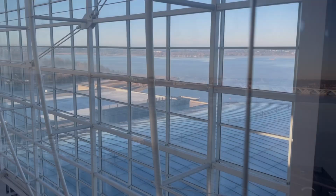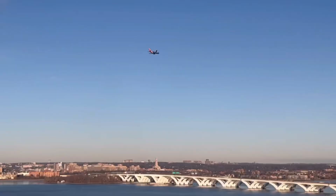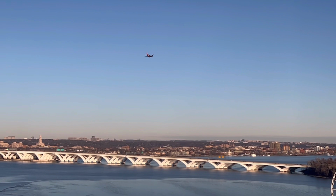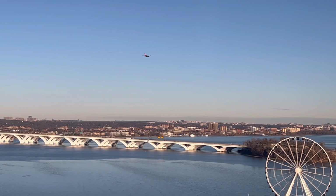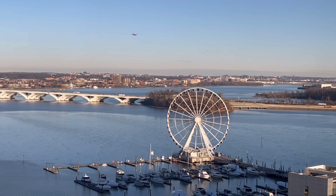Check this out, it's awesome. You do, however, need a working room key to get up here. The elevators do not move unless you have a room key. But if you are staying there and the lounge is closed and you have a less than desirable view from your room, you could go up to one of the higher floors. They have a beautiful little window where you could sit and chill out and look at the beautiful view. See the plane going in for a landing? Like I said before, this is very close to Washington, D.C. That's going into Dulles Airport. Here's a little look at the window with the view.